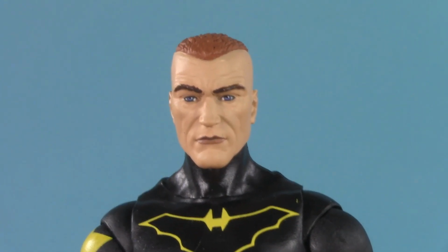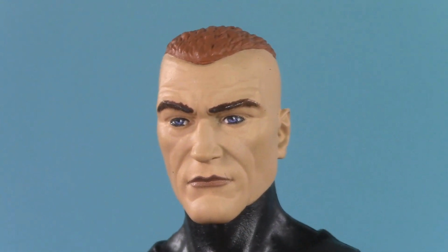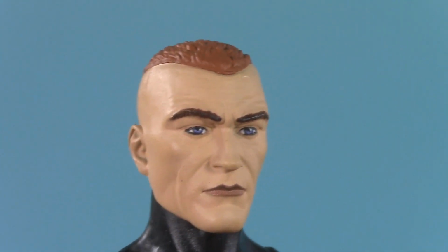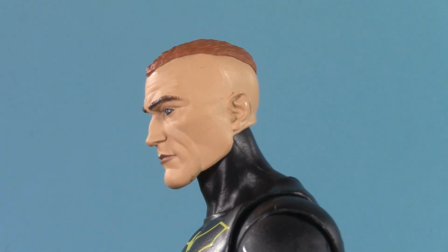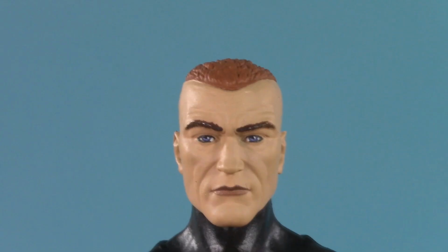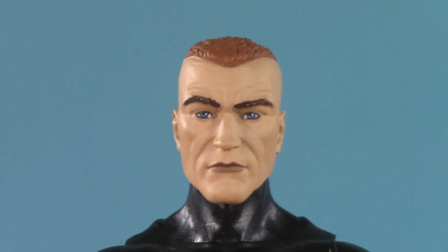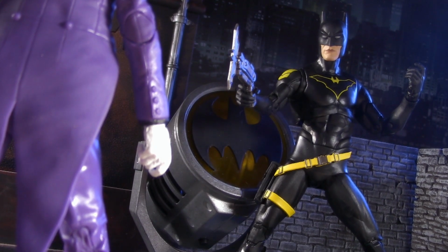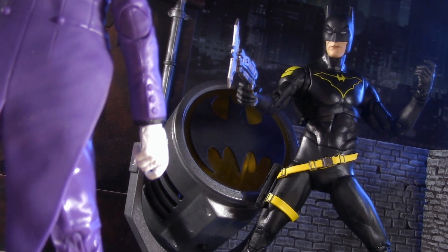I'm also delighted to see this alternate unmasked head. I'm not just delighted because it's a cool, unique head sculpt of a very specific time in Commissioner Gordon's life, but also because it continues the trend of McFarlane normalizing alternate heads. Hopefully we see more of this, and for all you customizers out there, this could be a great start for Guy Gardner.